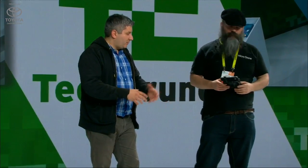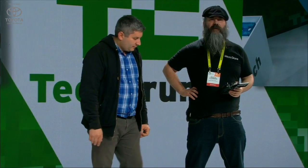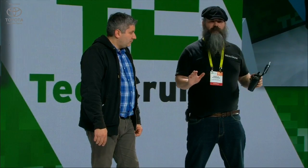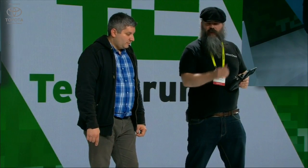So should people start with this kind of drone? Should they start with something bigger? Aside from this, what's your other favorite drone? Well, I don't want to make you advertise the other guy, but no, I understand. I would say probably the Phantom DJI. DJI has been an extremely awesome innovator and product developer, and their Phantom products are the best, essentially, especially in terms of durability and in terms of functionalities.